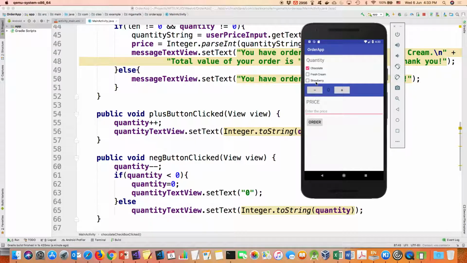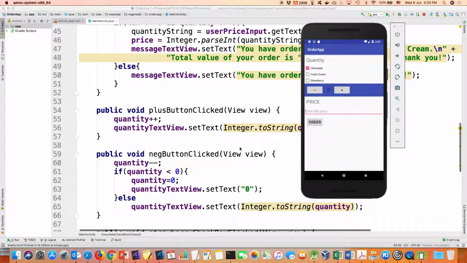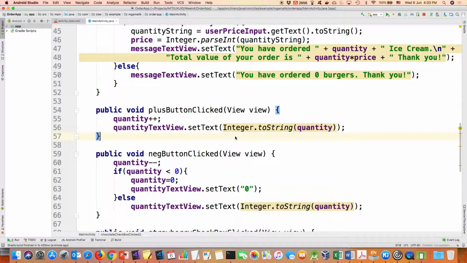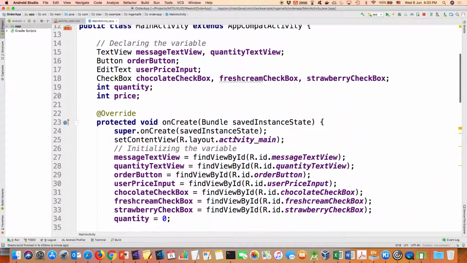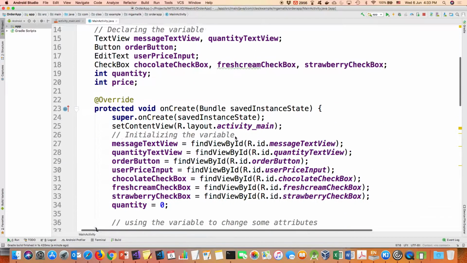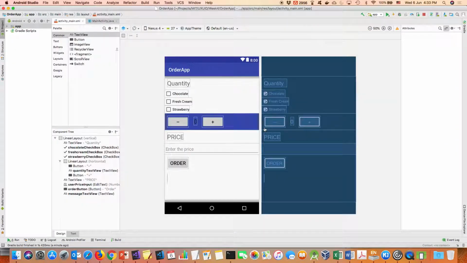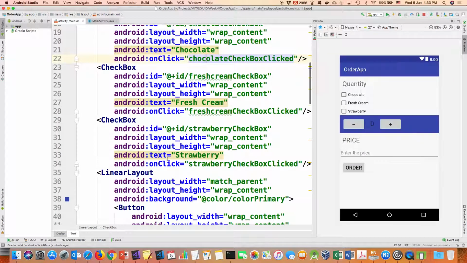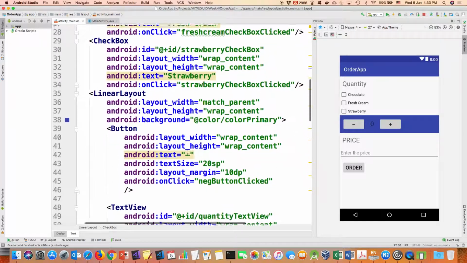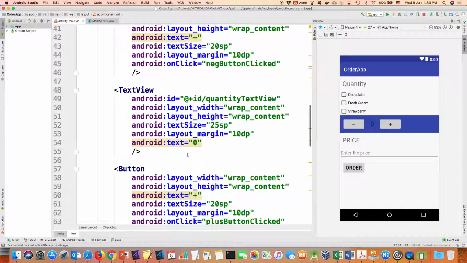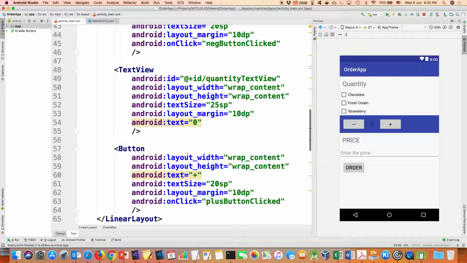Understand? So we have these click events, and the other thing is this particular price. We can put some value here by default, like $5 or $2, not much. I want to make it like $2. So we go over to the text, we have this particular quantity text area, fine.